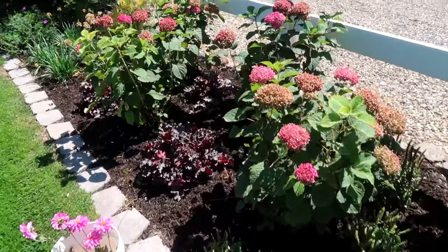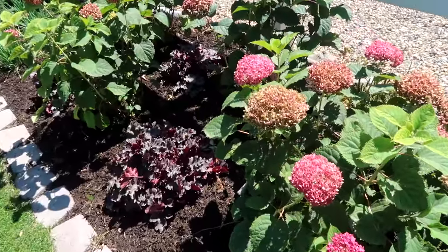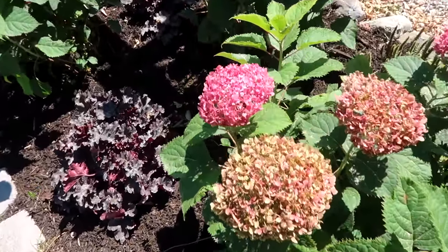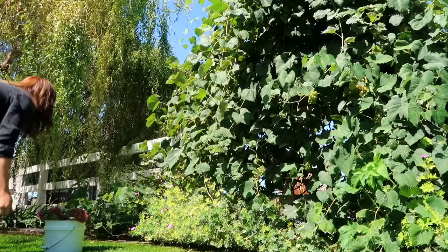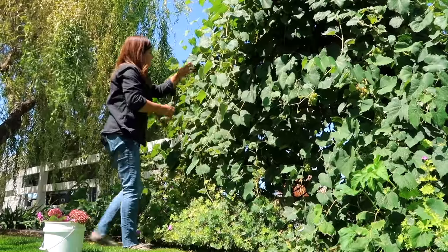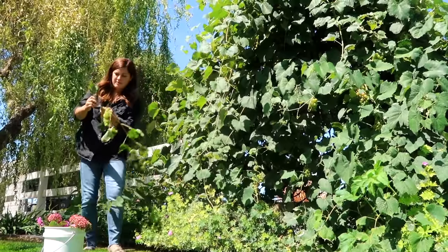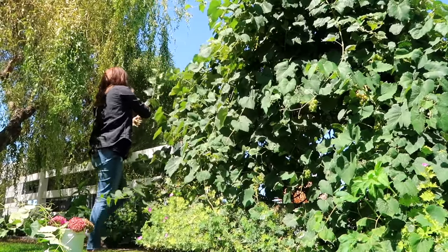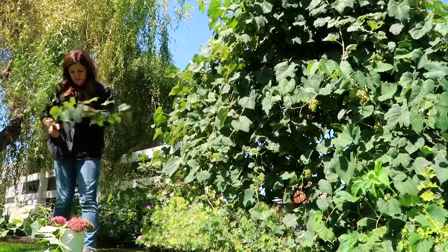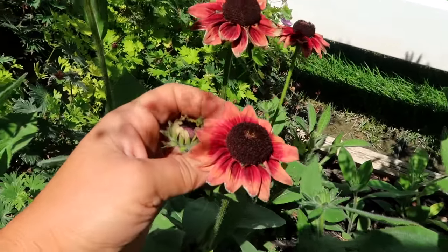Next up are just a couple of these Invincibel Mini Mauve blooms, which we just planted back here. I don't want to take too much from this one, so maybe just two or three stems. Next I'm going to cut a few grape vines — maybe one or two little bunches to hang over the side of the vase — but mainly I'd love to have a few branches trail over the sides of the container. These cherry brandy rudbeckias are looking really pretty as well.